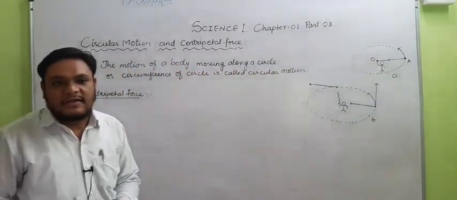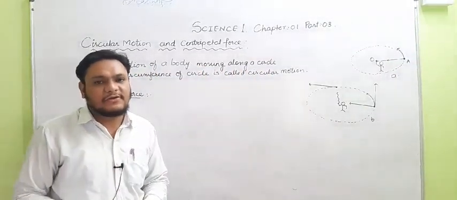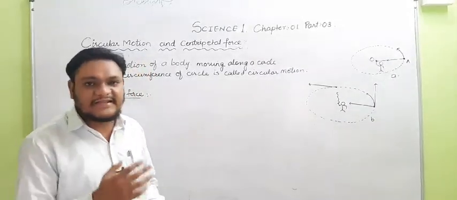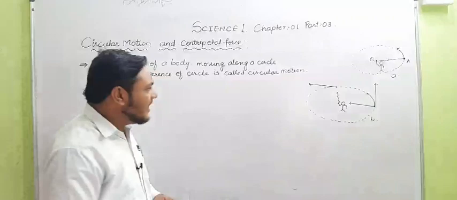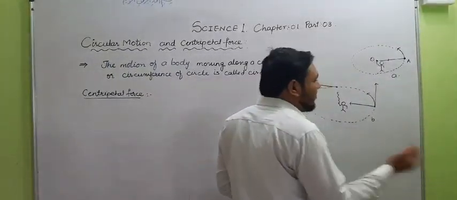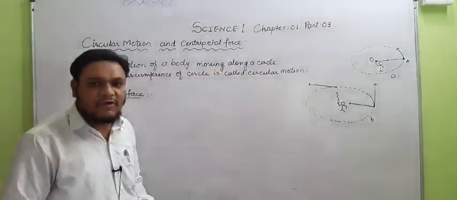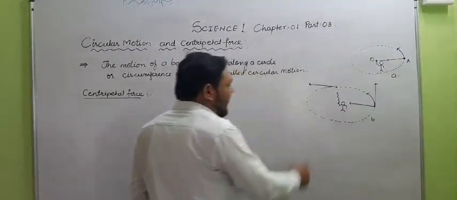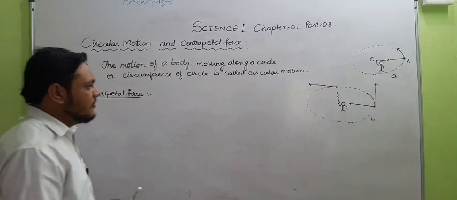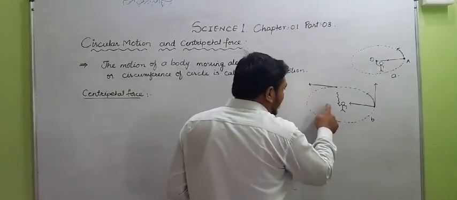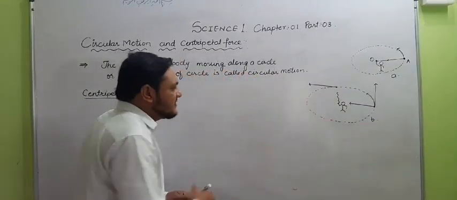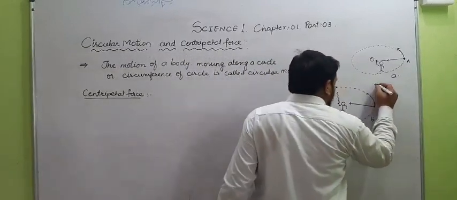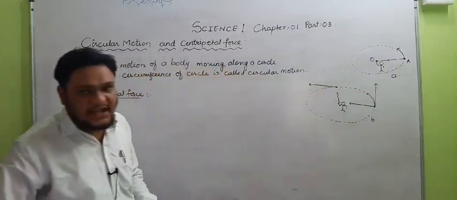So students, what will happen when we stop holding the string? We will release it. As long as we are holding the string and pulling the stone towards us, the stone can perform the circular motion. But when we release this string, see the second diagram. In that diagram, I have drawn it, and you can see that while releasing the string, the stone will fly off in a straight line. This is the direction in which the stone will fly off when we release the string.